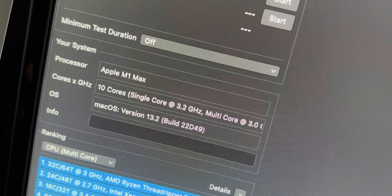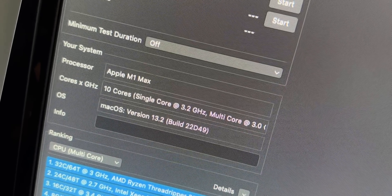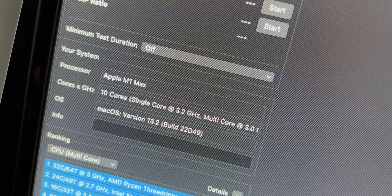Yesterday we put up a video that was the M1 MacBook Pro up against the M2 Pro Mac Mini, just to see if you have an old M1 and whether it's worth the upgrade. Make sure you head over and see that video after this one. Today we have the same kind of tests: the Mini M2 Pro versus the M1 Mac Studio — the 32-core GPU with a terabyte hard drive.